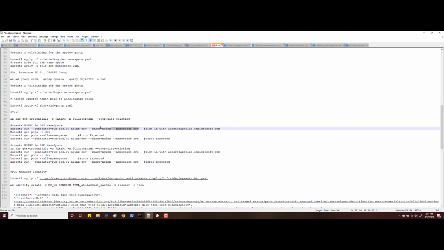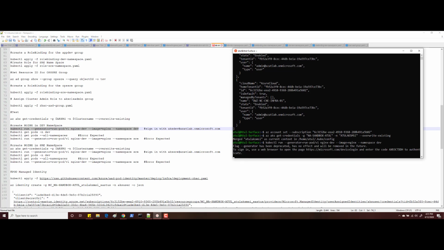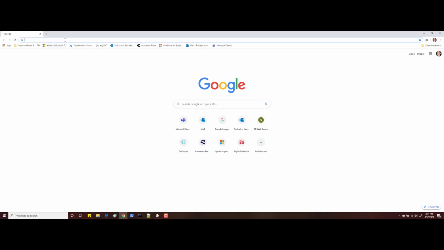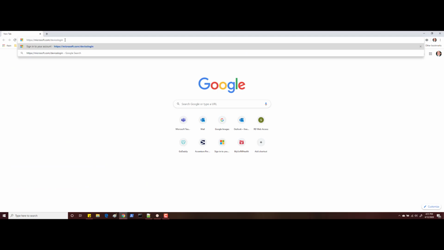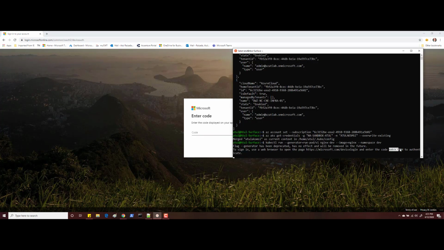Oh, not this one, right? So I have to sign in here. Okay, namespace dev. And obviously it's asking me to authenticate. The RBAC should now come into the picture, and hopefully if I go here, it should ask me for that code, and the code I have to capture from here.